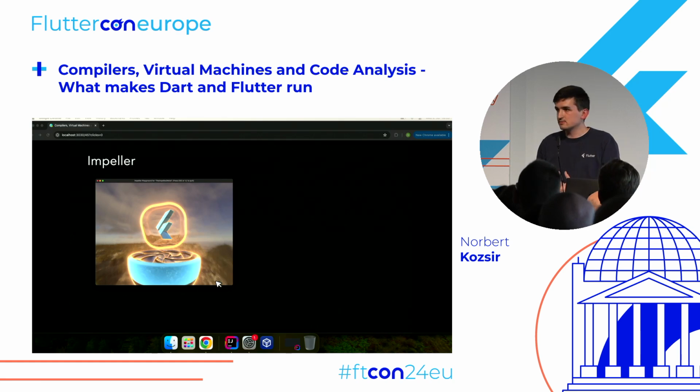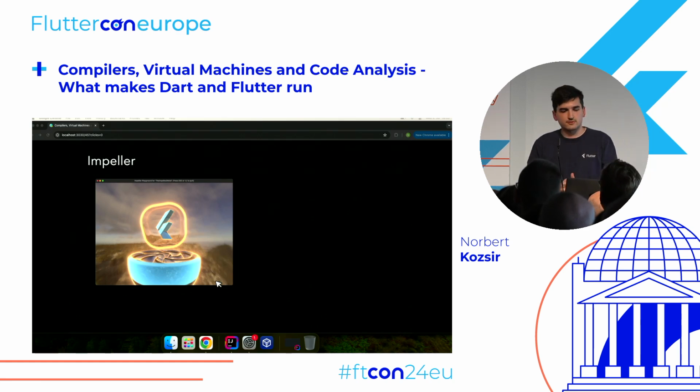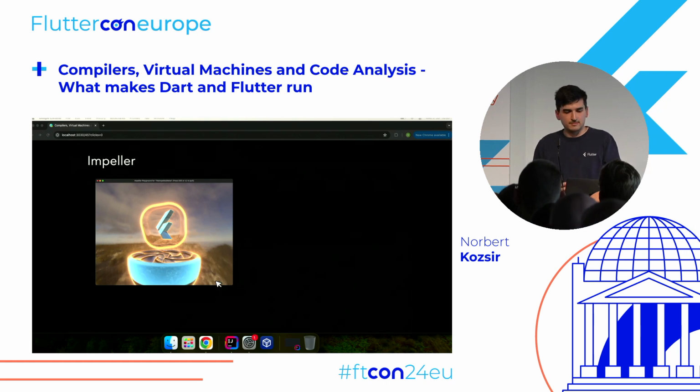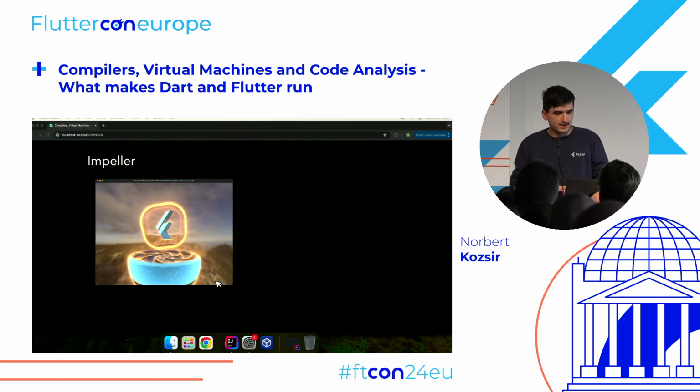And Impeller is the new thing the Flutter team has been working on. The idea behind Impeller is to fix a couple of issues. For example, the shader compilation in Skia, it happens on demand. Shaders are these things that run in the hardware to actually draw pixels. In Impeller, they can be pre-compiled. And Impeller does a bunch of cool things, but it also does 3D. So Skia is explicitly 2D, but Impeller can, in theory, also do 3D.